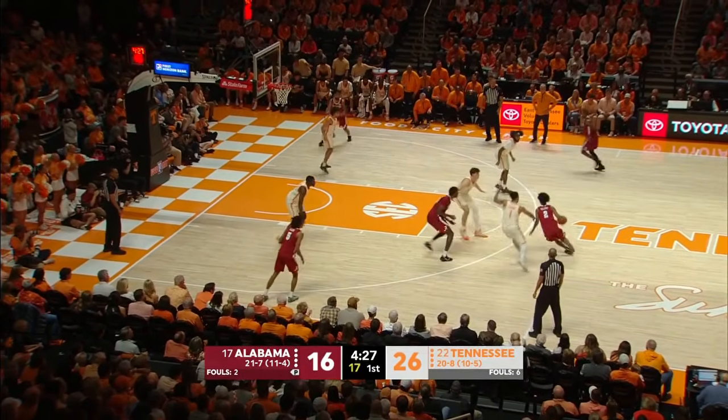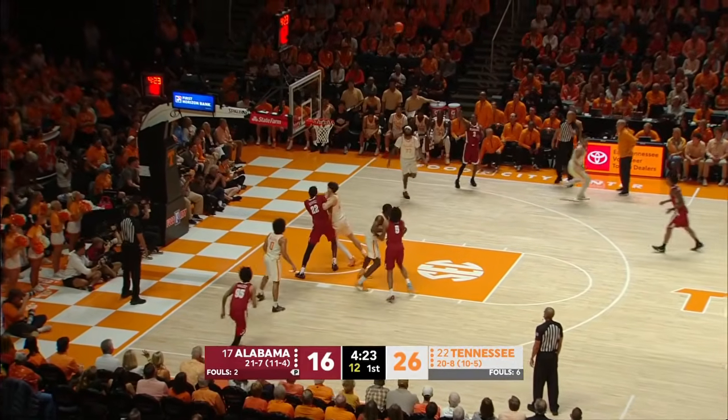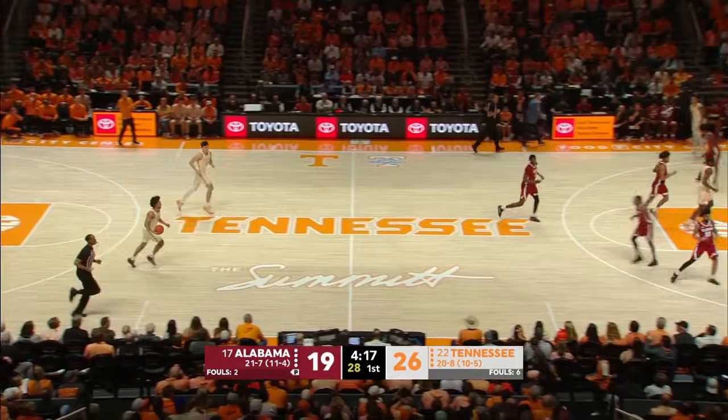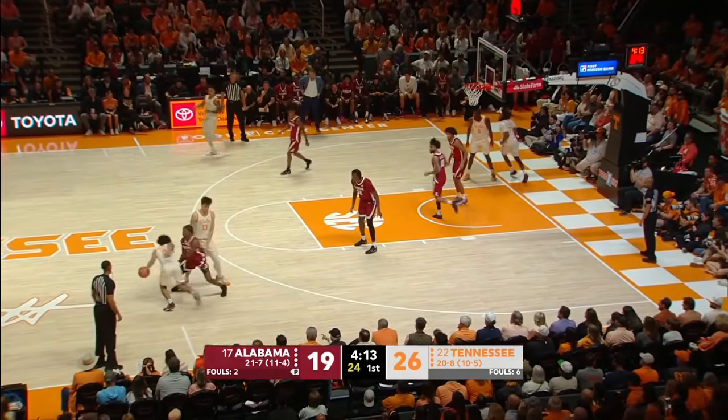Bama with the basketball. Driving is Holloway. Kicks it in the corner to Reitzel. Steps back, three, bottom. Need the veteran to step up, and he does there. Latrell Reitzel Jr. now with 8 to lead the Tide, and Bama is back to within 7 with 4:14 to go in the half.